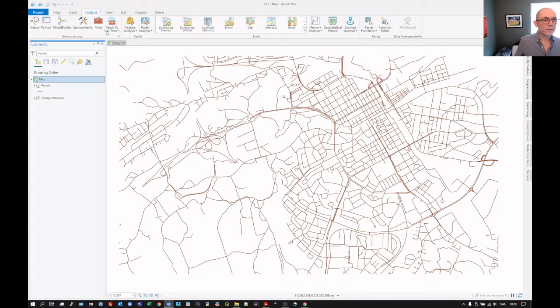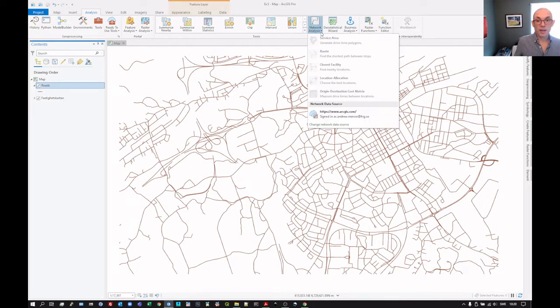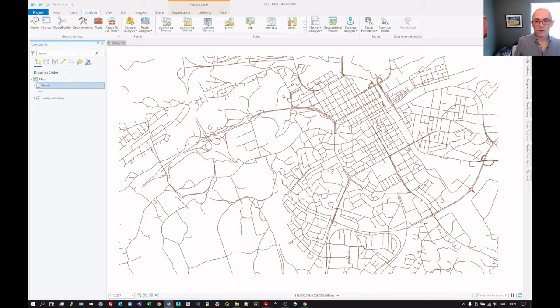Right, so now we need to go to analysis, and this is a network analysis. So we mark our roads there and we click on network analysis, and network data source. Well, we could download data from S3 for this, but we're going to use our data set, and it's not there. And it's not there because this is not a network. I mean, it's a network of roads, but it's not a network, not according to Arc. In other software, you could run a network analysis directly on this, but Arc insists on changing things a little bit first.